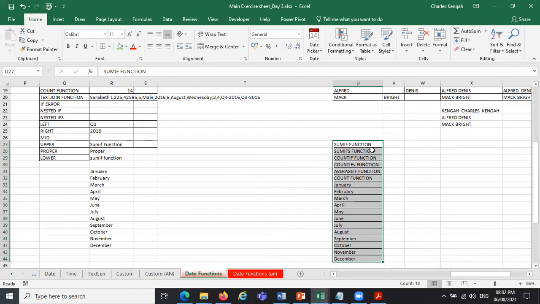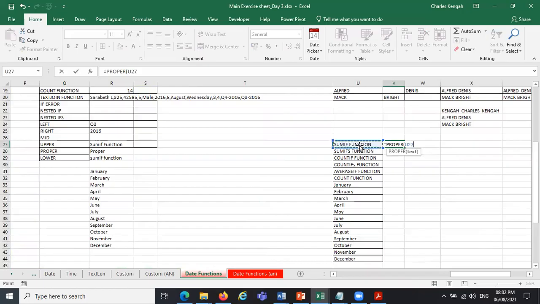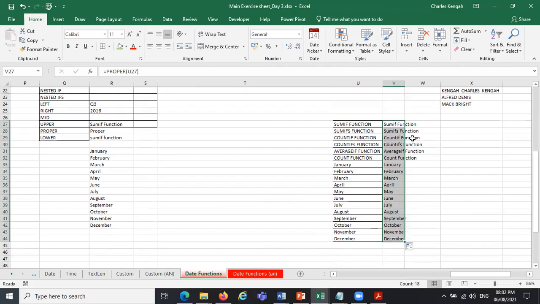So you can replace this data with this same data without going to another cell. How do you do that? You just come, you put proper here, proper. This is it. You click here, enter. If it was on a table, all of this will fill. But for the fact that it's not on a table, you need to drag down, or you just double click here. It will fill the other ones. When it fills these ones, you come now to your right like that to the move icon. You drag it now, come and replace back your data.